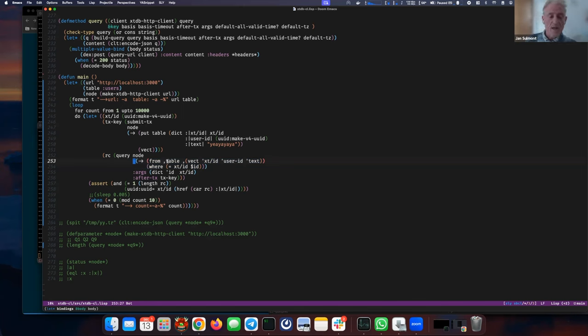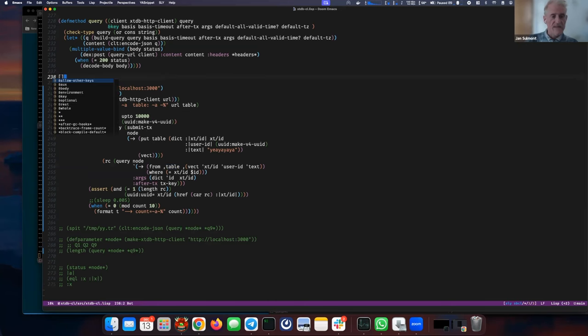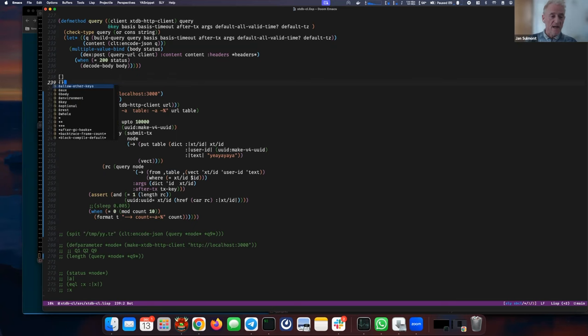And so here, the table is my parameter. And this vector here, this is a function. Something I need to tell you: we don't have these sugars in Common Lisp. We don't have these syntactic sugars, like closures, this thing here with a set. We don't have a lot of these, basically.